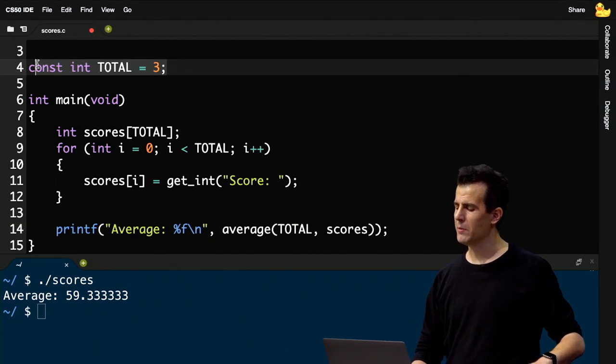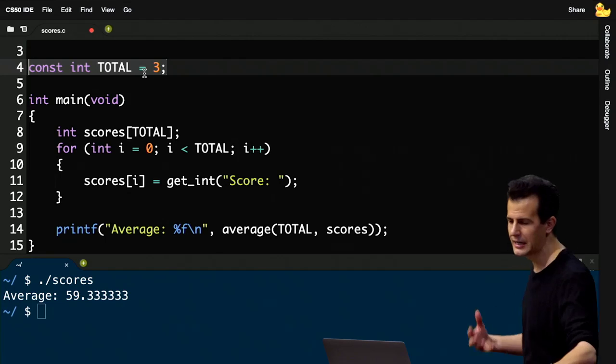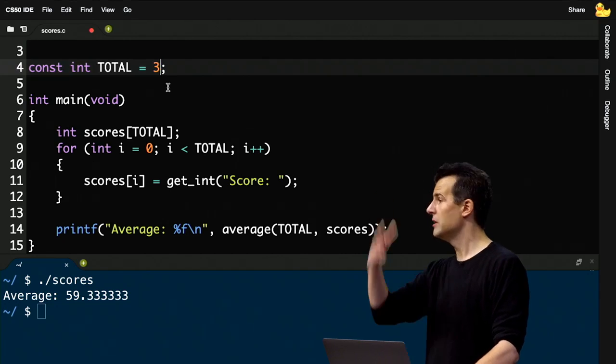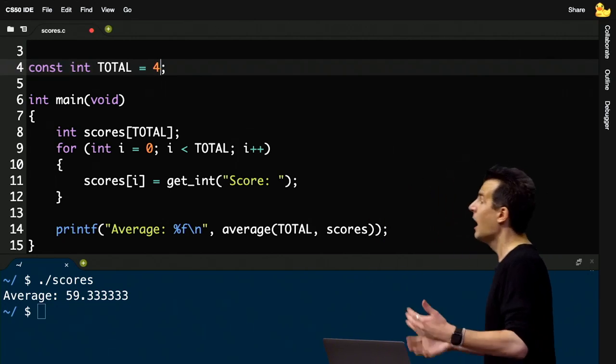And the only other feature I've added to the mix here now are not only arrays, which allow us to create multiple variables, a variable number of variables, if you will, but also this notion of a constant. If I find myself using the same number again and again and again, this constant can help me keep my code clean. And notice this. If next year, maybe another semester, there's 4 scores or 4 tests, I change it in one place, I recompile, boom, I'm done. A well-designed program does not require that you go reading through the entirety of it, fixing numbers here and numbers there. Changing it in one place can allow me to improve this program, make it support 4 tests next year instead of just the 3.